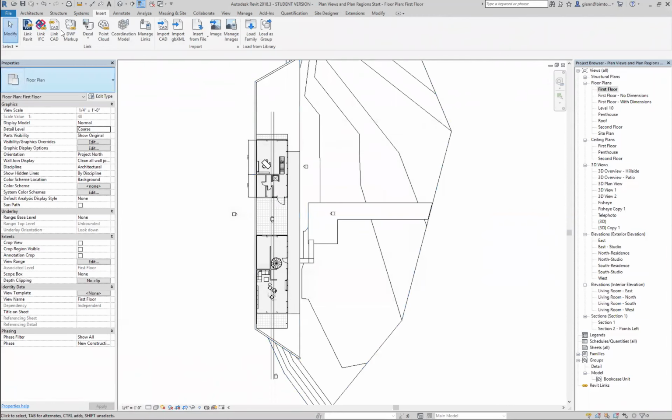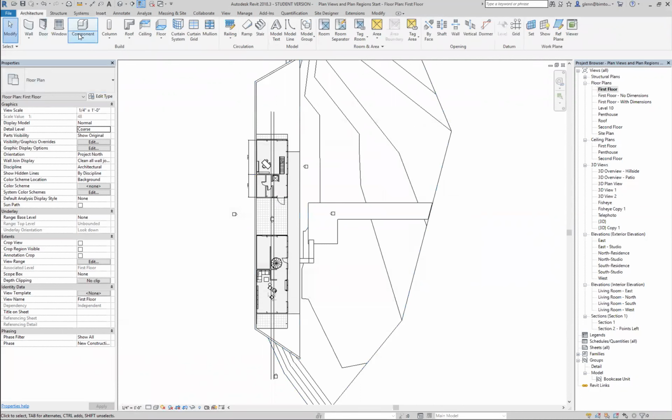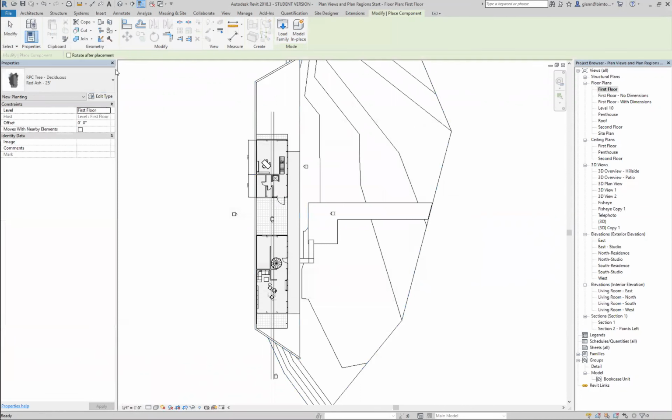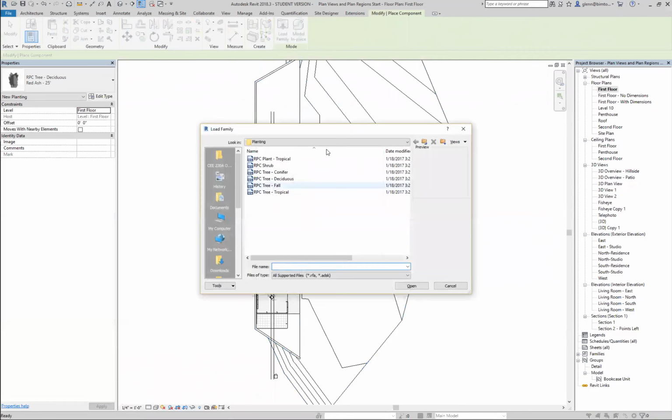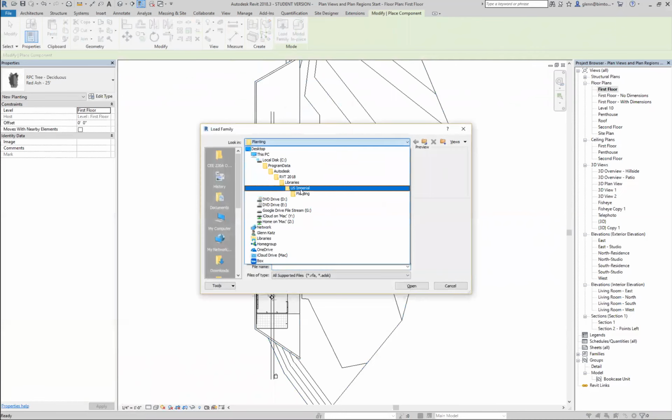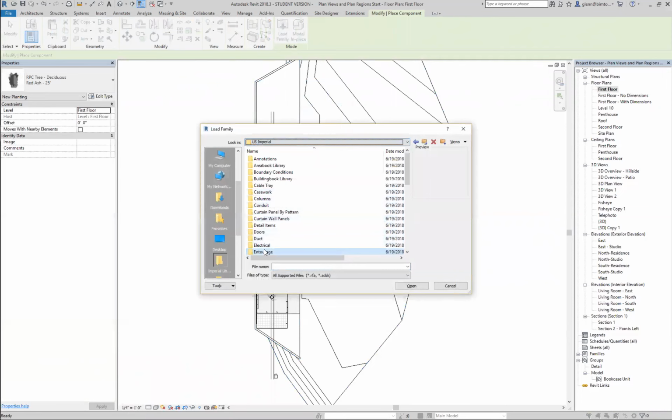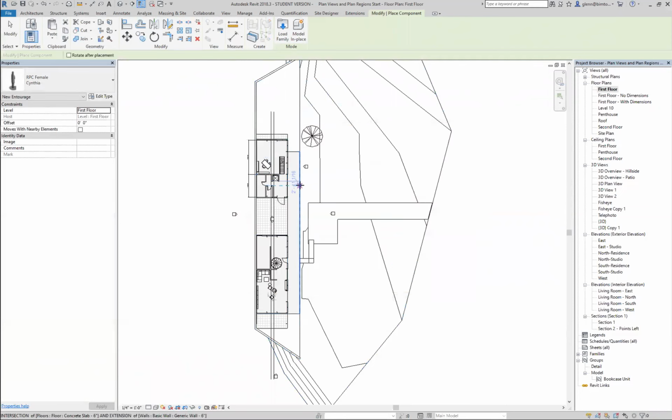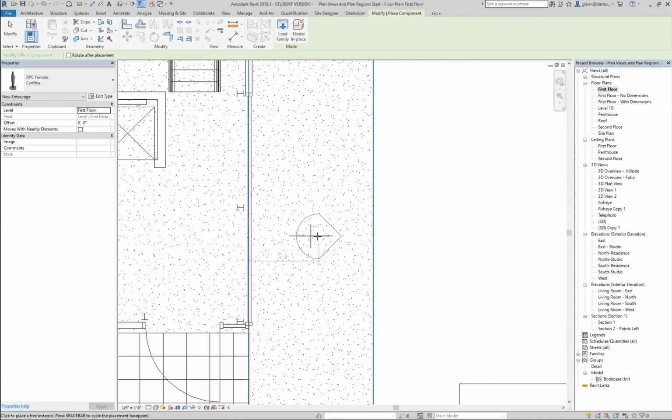Okay, we looked at that a little bit earlier. Let me just place a tree. Okay, here's my little red ash tree. I'll put it right over here by the side of the building. Let me also load in one of those people, because this is again one of the differences you'll see. So let me grab one of the female people. I'll put her out here on the patio. I'm going to rotate her around by hitting the tab bar so she's facing forward. There she goes. Okay, let's go back to 3D.